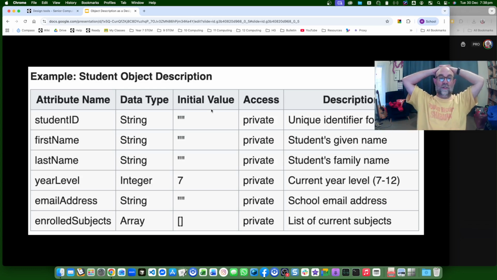So the first thing that we could describe in an object description is a table like this, which says here's the attribute. Now an attribute is just another name for data. It's like being a variable. So the attribute name is student ID. We've got a data type. We've got an initial value, which has got a question mark. You might also write null there. It might have a value of nothing. Its access, which would be private, protected, or public, and a description so that other people on the team know what it is. You might think that it's really obvious what these things do, and perhaps when you set them up you've got enough internal documentation to do the job, but an object description is another way of making sure that you've got all your ducks lined up.